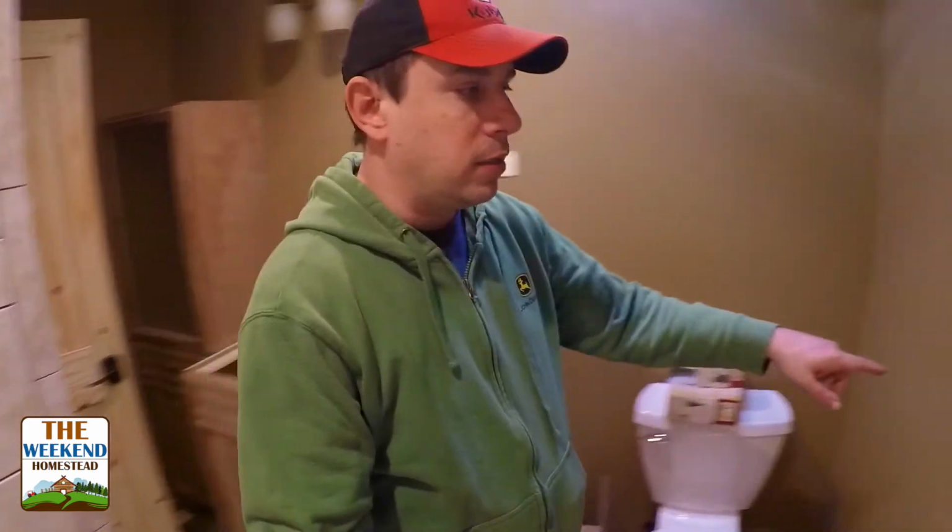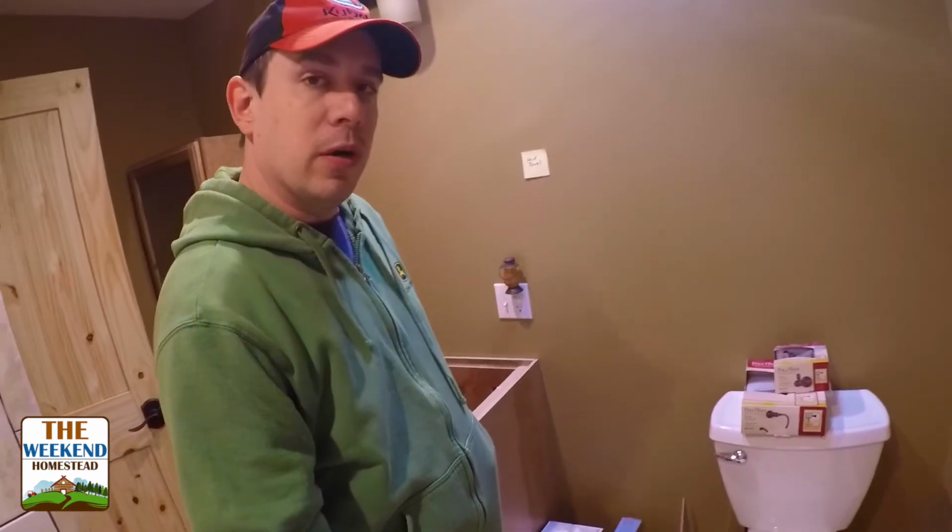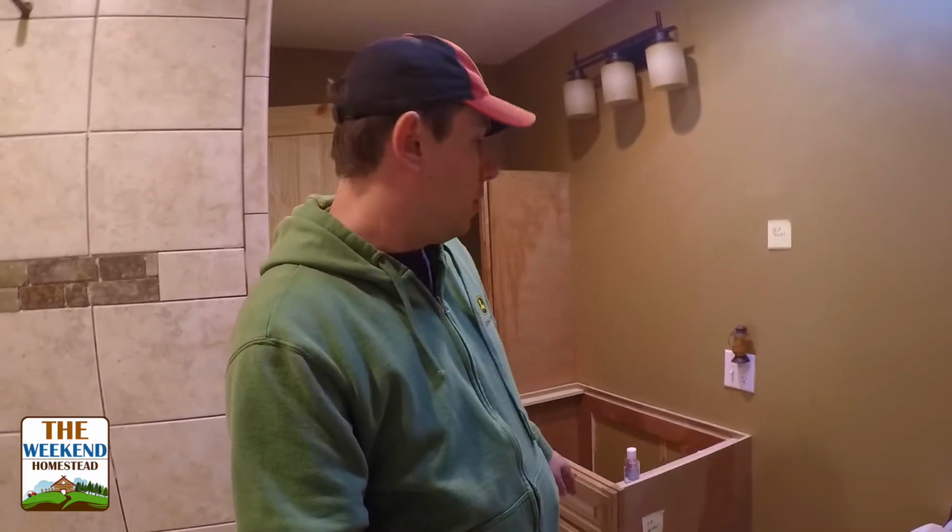So, been a lot of updates. We're still waiting on our granite. The rest of our accessories and everything like that have come in for the walls and so on, so we're trying to figure out where the towel rack is going to go, hand towels, toilet paper holders, all that kind of stuff. So we're working on that right now. Hopefully our countertops will be in here in the next couple of weeks. We're about the first week of February, and the hope is to have all the rest of the stuff buttoned up by the end of the month.